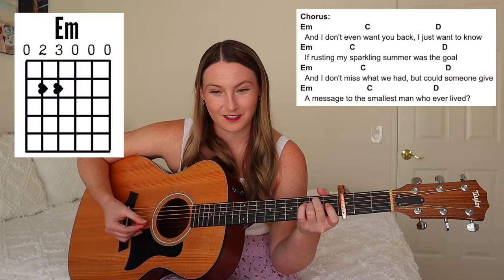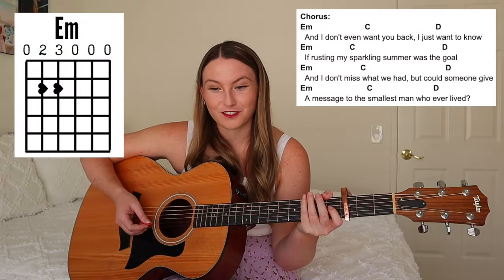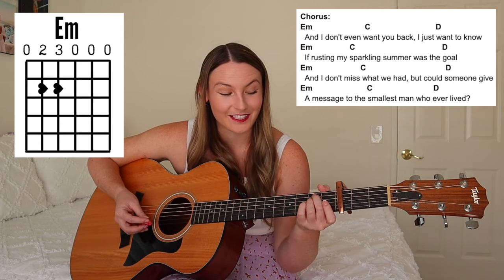And then when you go to E minor, if I'm playing this chord progression, I like to just use the regular E minor, not E minor 7. Going into our chorus, it's gonna sound like this.